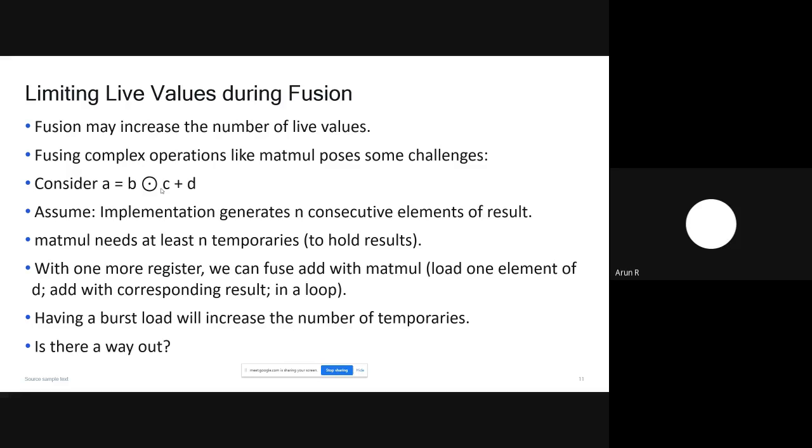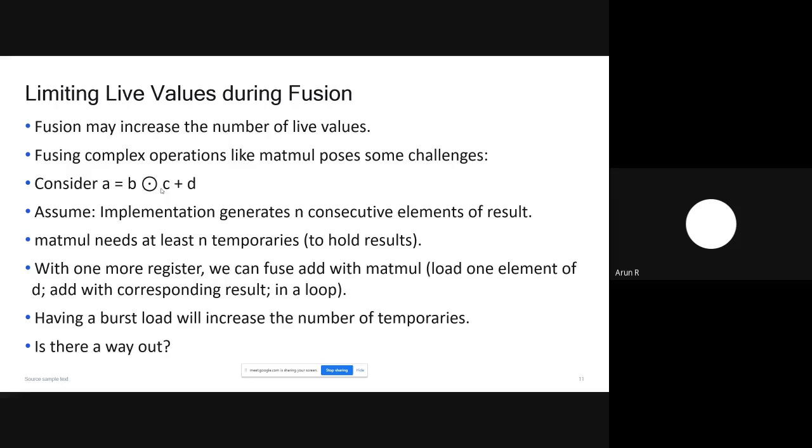Similarly, we face similar challenges in doing this for vectors. In matrix multiplication, what do we do?